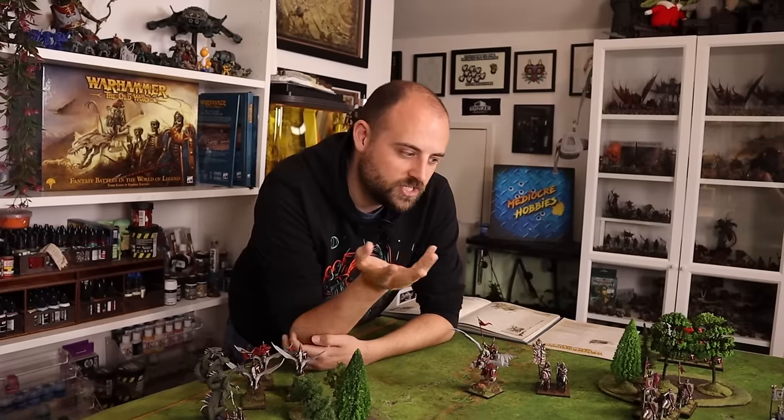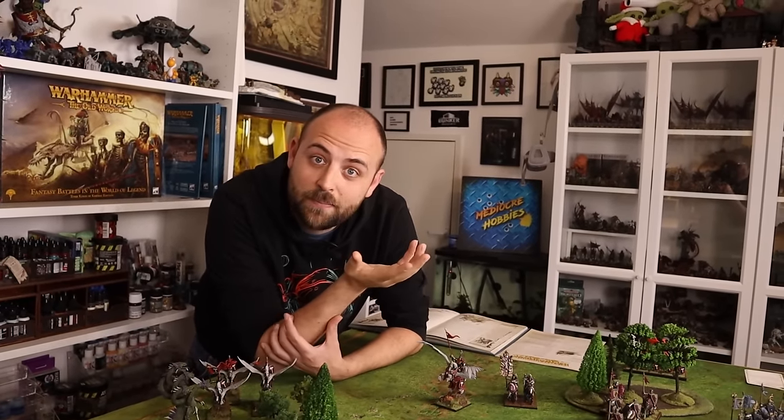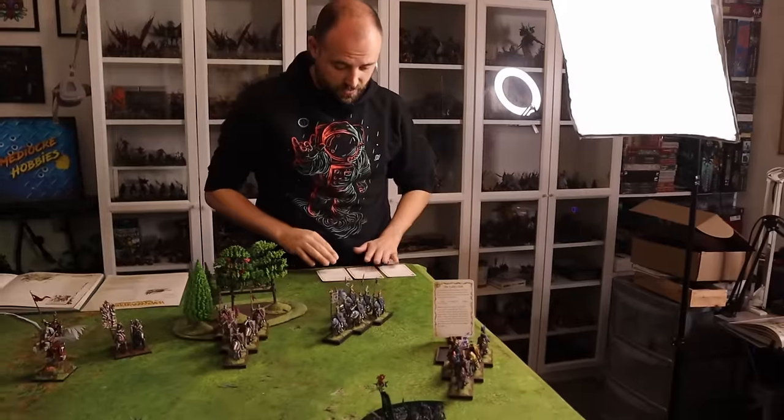I wish I could reach out and touch that bolt thrower this turn, but I just can't see a way to do it. So bad fireball maybe, but I don't. So that's what I'm going to do. I'm going to declare my charges in the front, in the side. Yeah, I have no spells to cast.